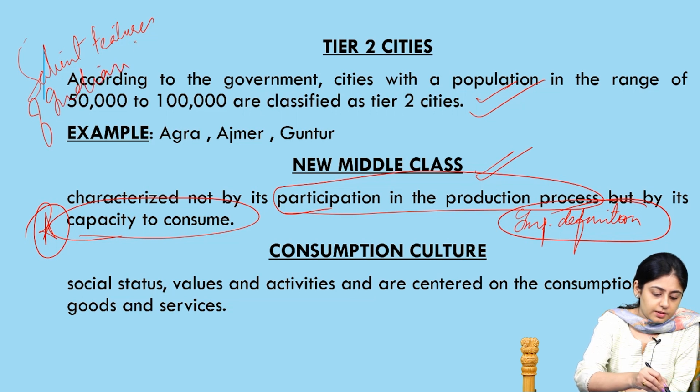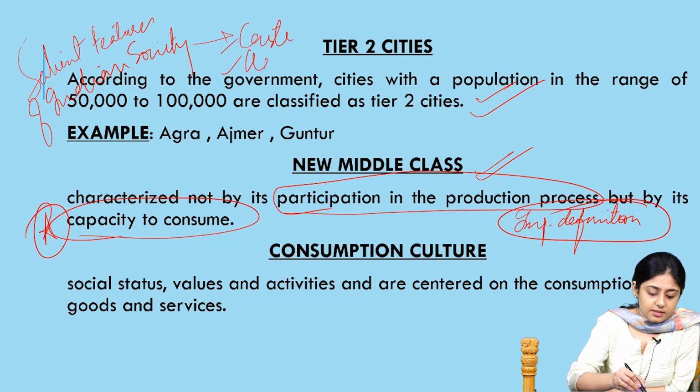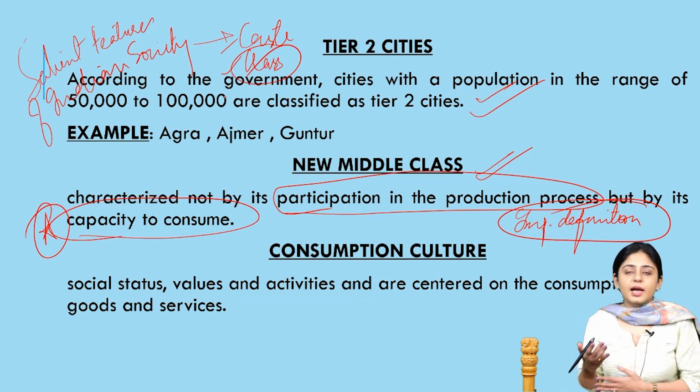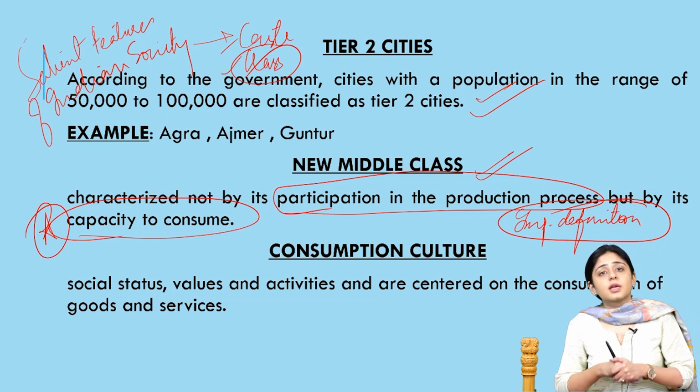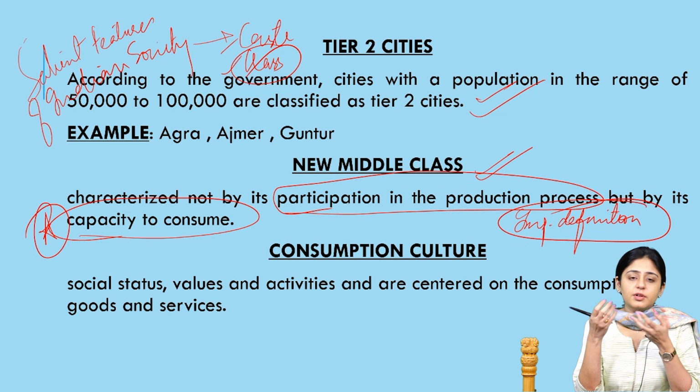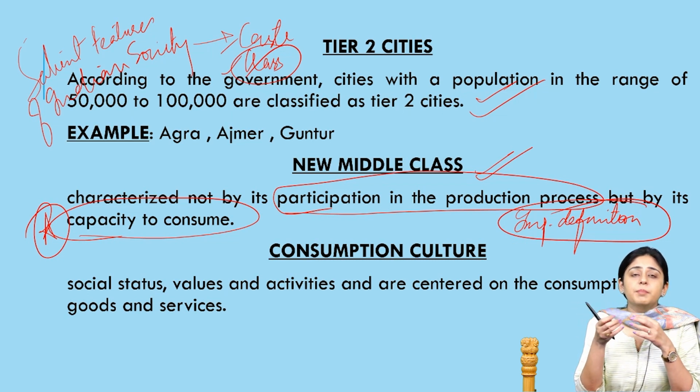right? So apart from your institutions, there is caste, there is class. So from this class, you should know what constitutes the high class, middle class, lower middle class, how the different social groups and all these classes are working, right? And then obviously impact, you can have a question like this also: what is the impact of work from home on new middle class or on middle class working women? So like this, try to create these kind of connections and make your own notes, right?